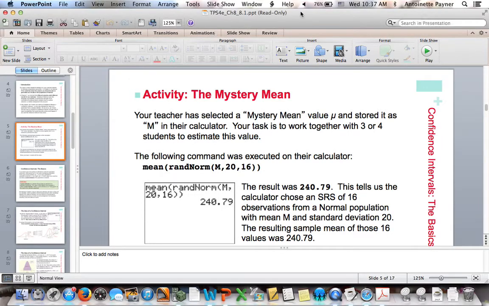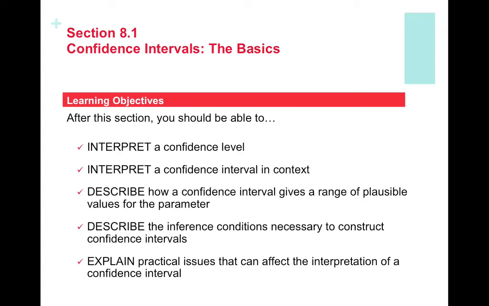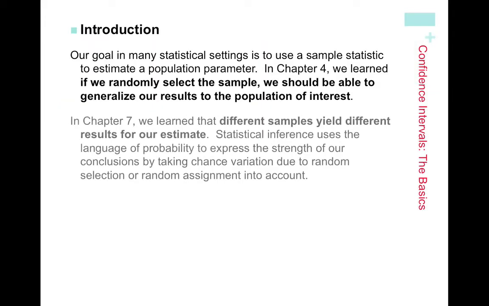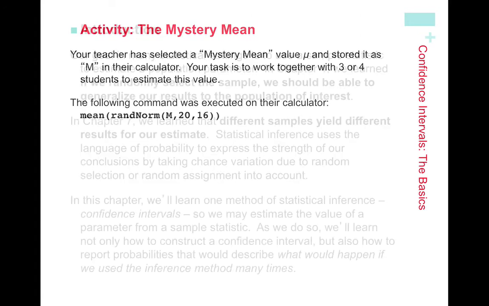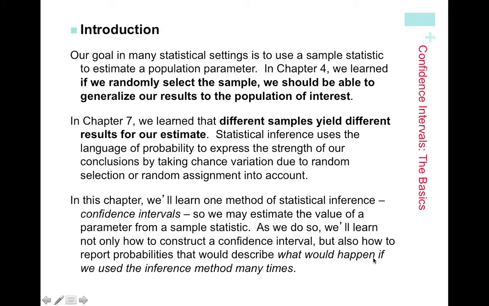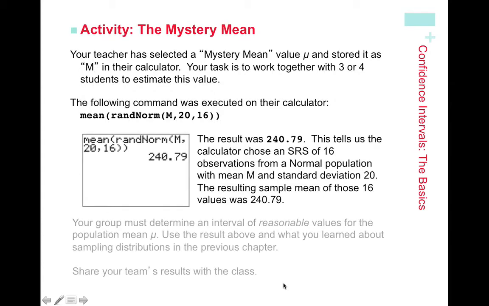Alright, we're going to look at confidence intervals now in this chapter. So basically the idea of a confidence interval is that you take a sample and then you infer something about the population. So that's all we're doing here. And basically when we do a confidence interval, we're talking about what's going to happen if we did this method many times. I'm not going to go through this activity here.